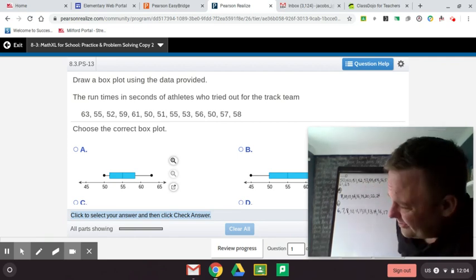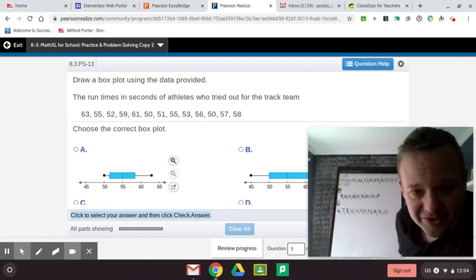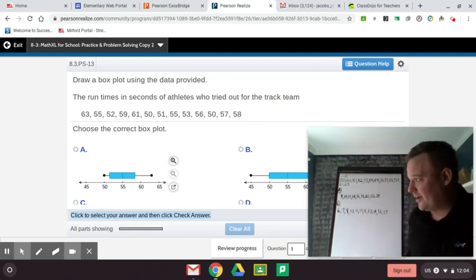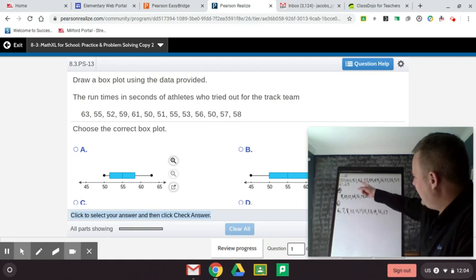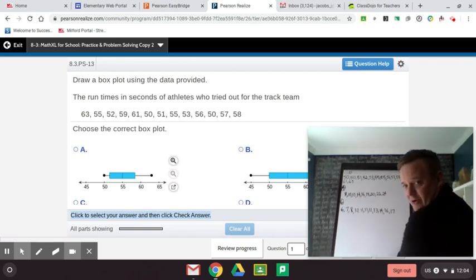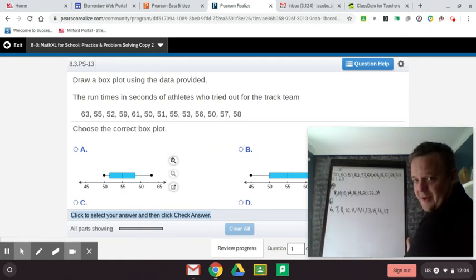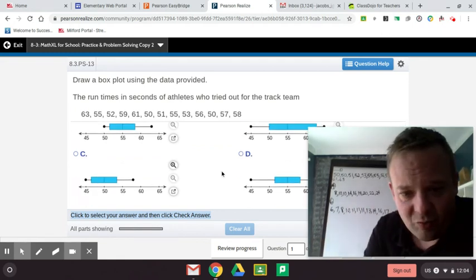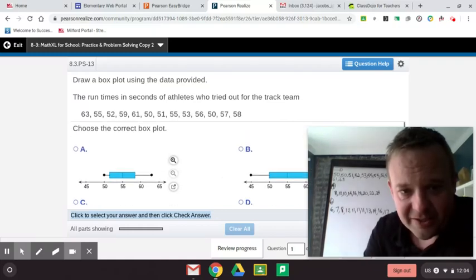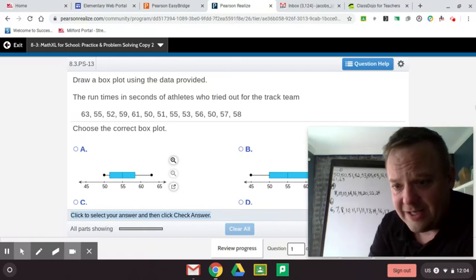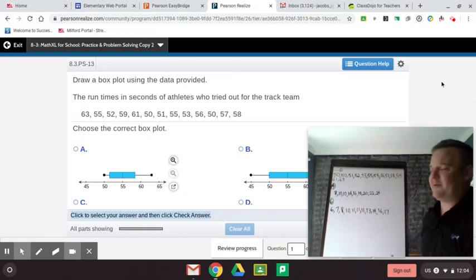And guys, I know it's a pain, isn't it? I tried to pick problems for you to do that didn't have too many long ones. So I think I put them in order from least to greatest. Who knows? We might get it wrong. This is going to take some time. And I'm now going to find the 5 boundary values and then see which one of these matches up. So it takes a little time, which is why I only put 6 problems on, or even less, or for some of you, maybe more. I don't know, different levels.